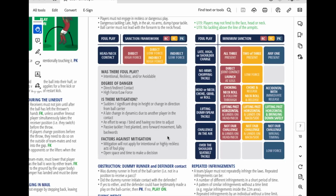Katie's my AR, and I'm not in a panic, but like, what just happened? Then I can play it in my mind, okay, now I see, and get the right questions in my mind to come to my AR. Even though my AR is more experienced, hopefully they try to say, here's what I saw, degree of danger.